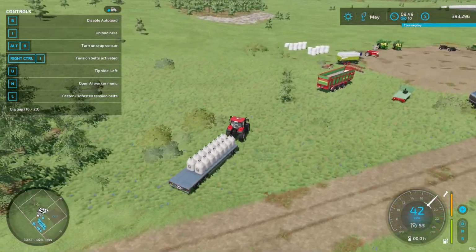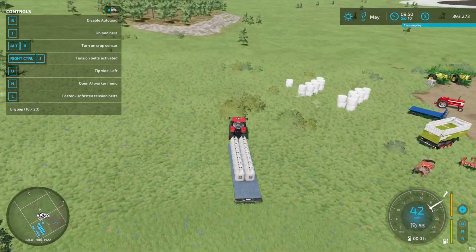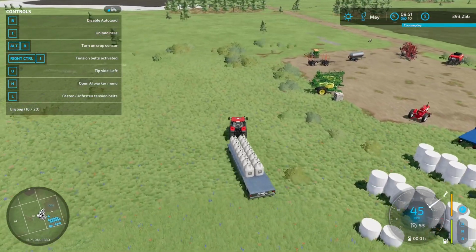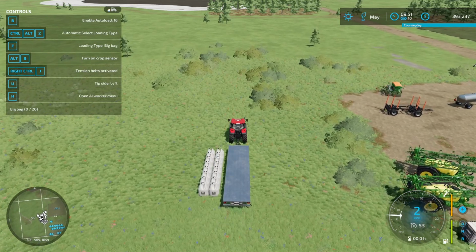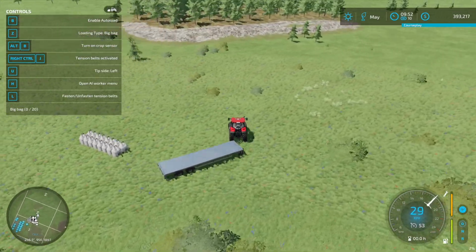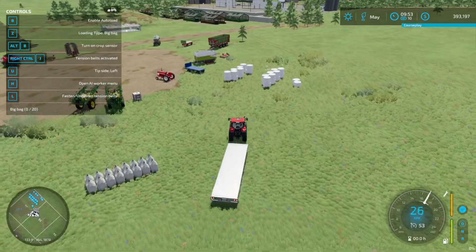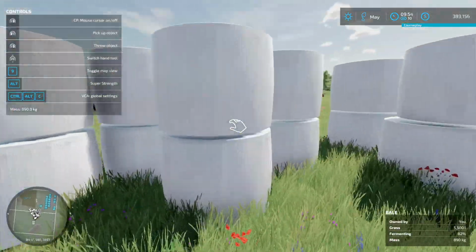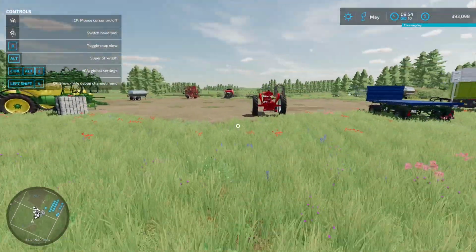Alright. One thing is good. We did not spend too much money here. Lime is not too expensive. Alright. Let's unload right here. Get back to our bales right there and check to see if they're already fully silaged. No, not at all. 80%, 53%. Okay.